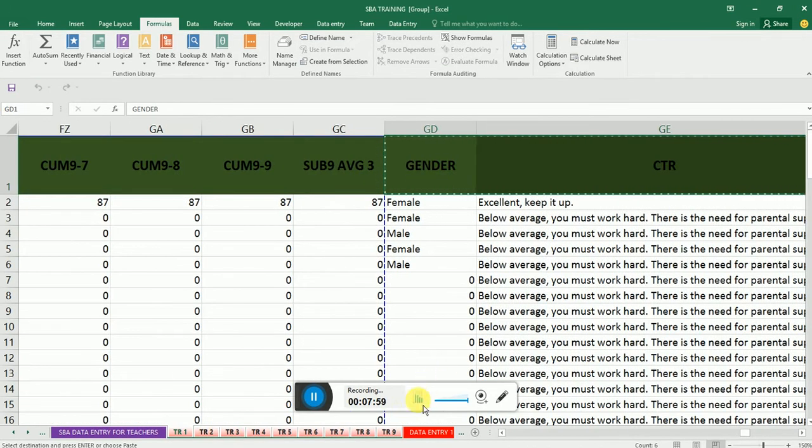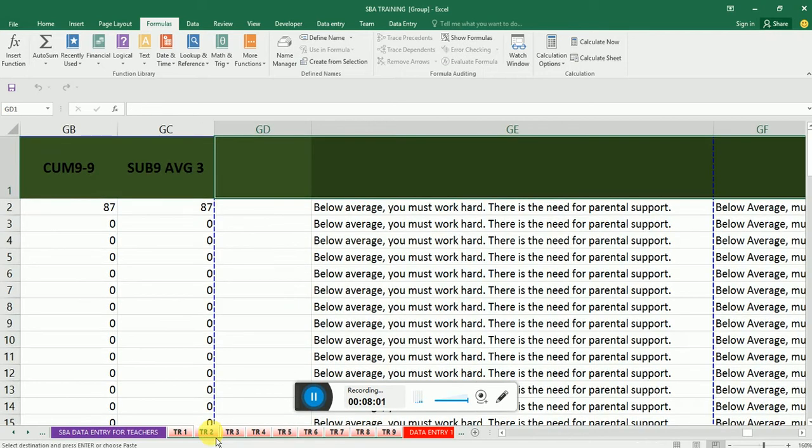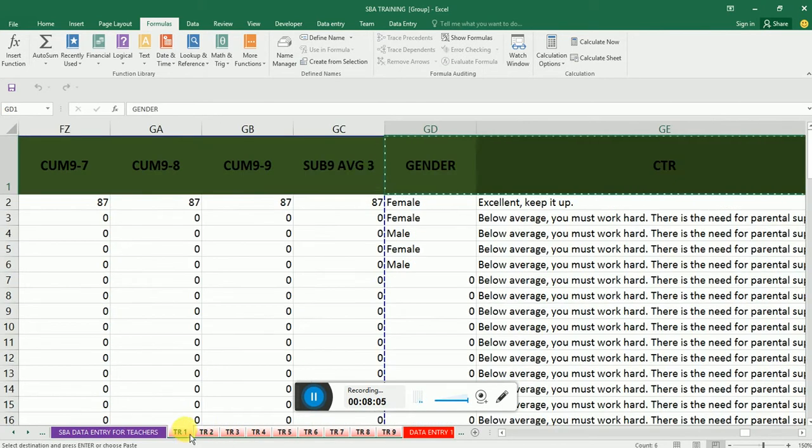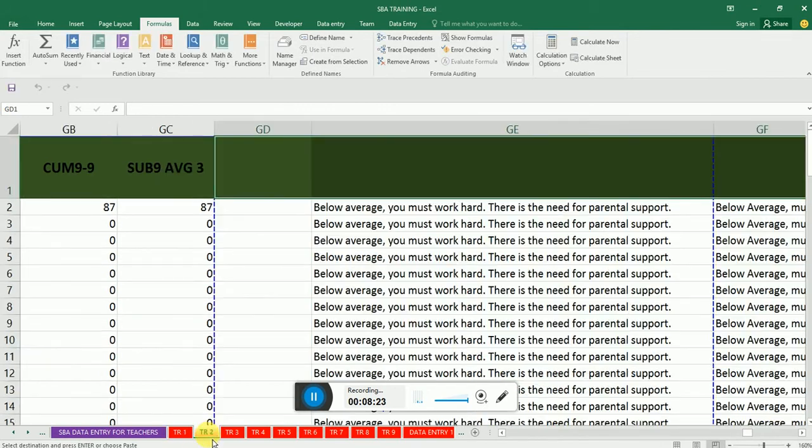If it doesn't work, then you have to do it one after the other. Okay, it didn't work. So let me copy it again. Ctrl C. So let me select this one. So Ctrl V to paste.